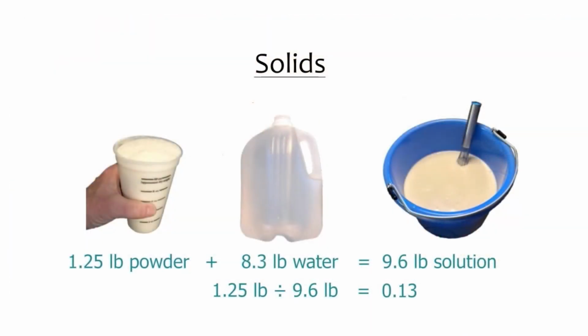But I've got a formula here that I want to share and put on the screen, because when people talk to me about mathematics and run through calculations, I glaze over real fast, and I don't want everybody out there to glaze over. So I've got a screen up here, and this is looking at a standard mix rate. Basically, as I mentioned before, it's 1.25 pounds, and you can plug in whatever weight you have for the powder you're putting into a gallon to make this calculation.